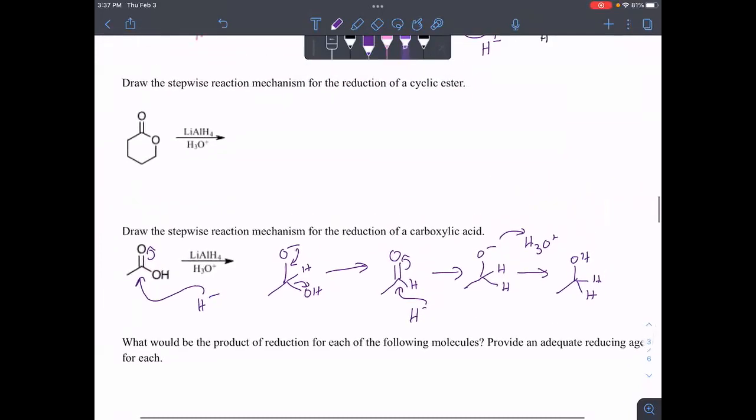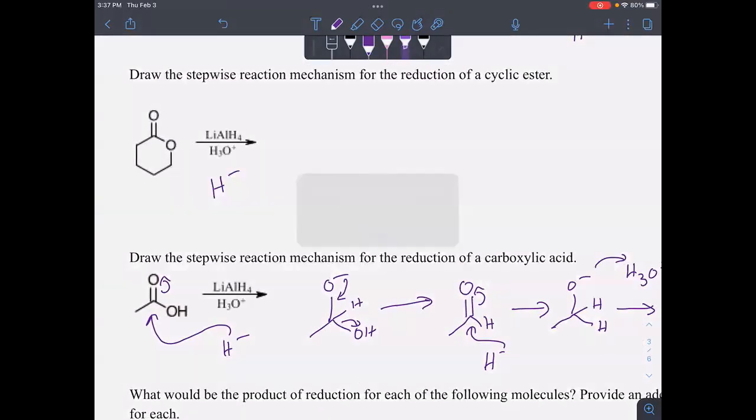And then if you have a cyclic ester, it's just the exact same mechanism, except you have to do some ring math. And then once the leaving group leaves, it still stays attached to the molecule, just not cyclically. So here's what that looks like. First you attack with your H minus. This opens up, and then you get your oxygen ion. And then this is going to come back and reform the double bond, which kicks off this group.